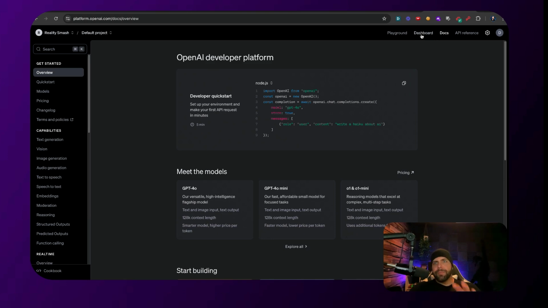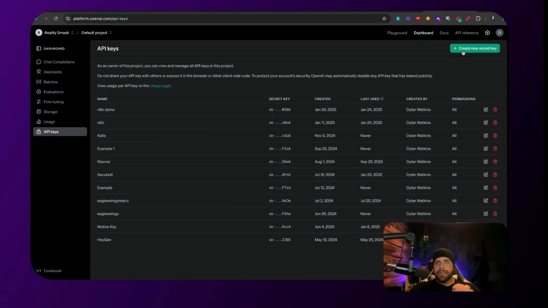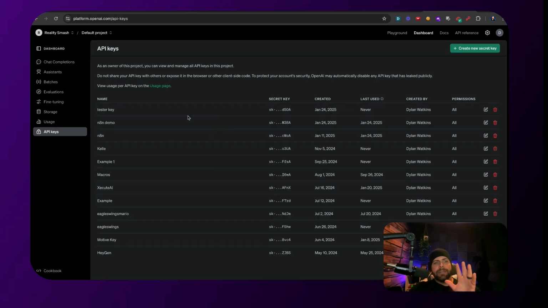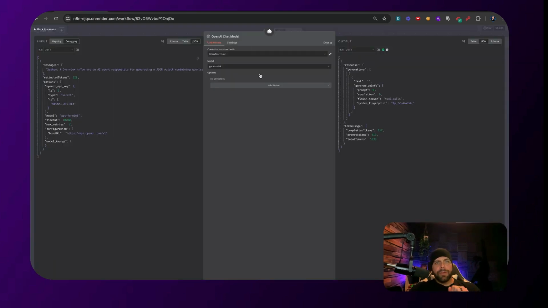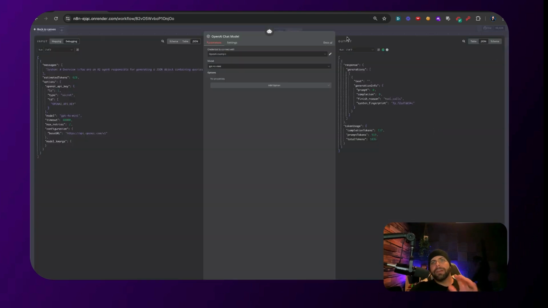Type in platform, you go to your dashboard, you click API keys, click create a new secret key, you type in tester key, I hit create secret key, I copied that secret key, then brought it over to here where you can go inside, create new account, simply paste in that API key, call it whatever you want, and then hit save. You can always rename it here to make it easier for you. So let's just call this one example. Hit save, boom. You have now connected your OpenAI key.